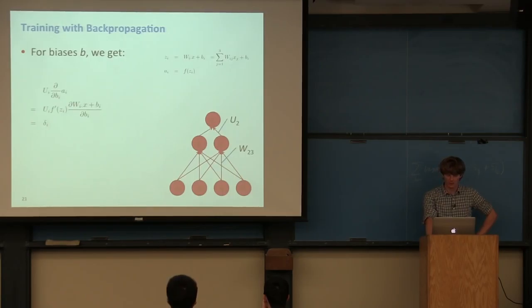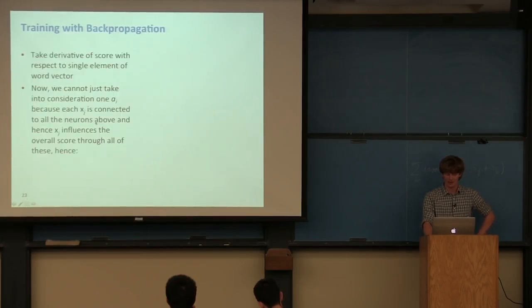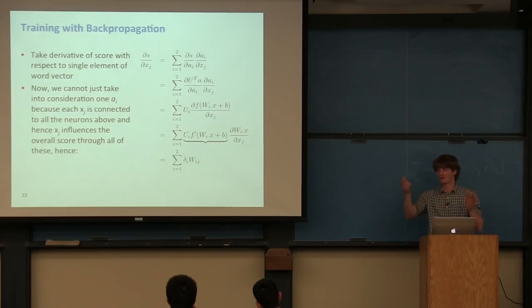This delta here is u_i f prime of z_i, and it turns out that's exactly the same one that we needed for the layer below, right? So this is one of the main insights for backpropagation. If you take a recursive function and want the derivative of something deep inside that function, you have to go through the same steps as you did before, plus one extra layer.